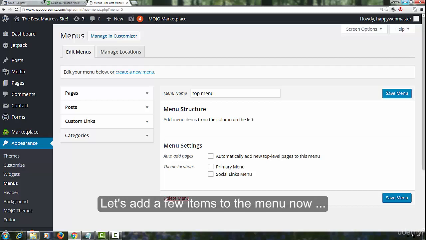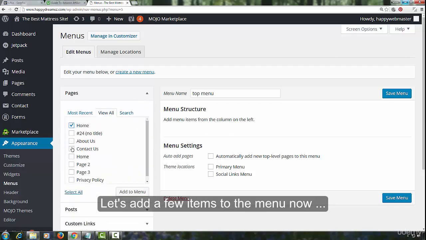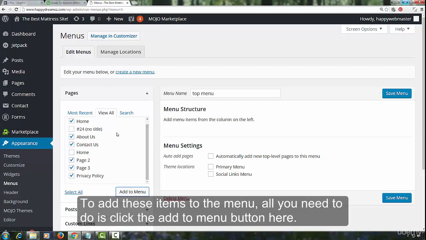Let's add a few items to the menu now. To add these items to the menu, all you need to do is click the Add to Menu button here.